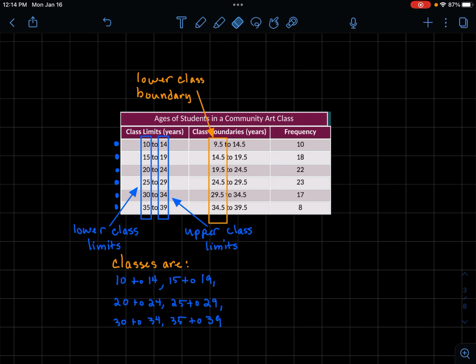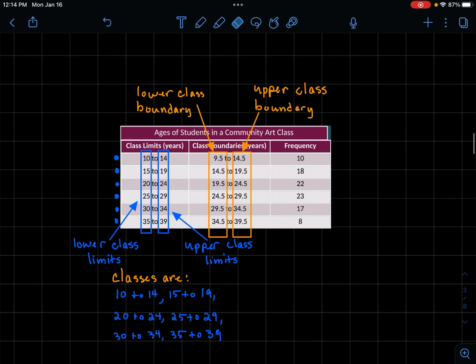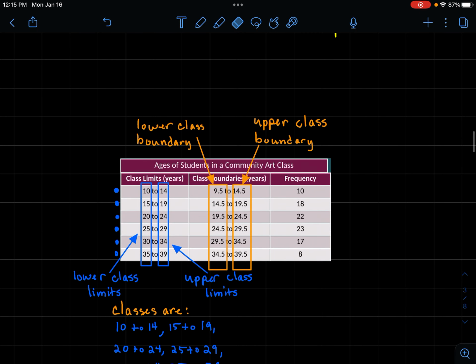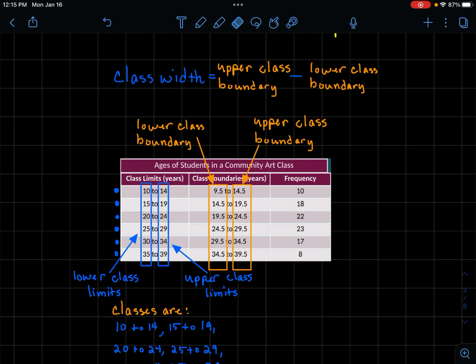So we have to come up with boundaries. In our class boundaries, we have a lower class boundary and an upper class boundary, and we can use those values to come up with what we call a class width, where we take the upper class boundary, the larger number, and subtract from it the lower class boundary. That would be called the class width, and those class widths should remain consistent throughout the entire table. And then finally, we have our number of subjects in each class.